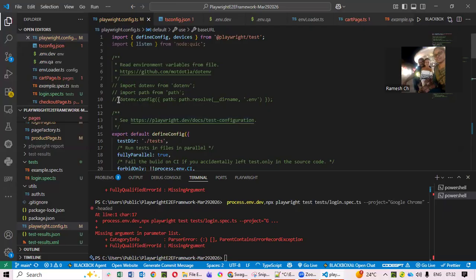Okay, so this is the one we need to write. Let's implement this here. So I'm going to write env file. So user is going to give this env, and that env will be taken care.